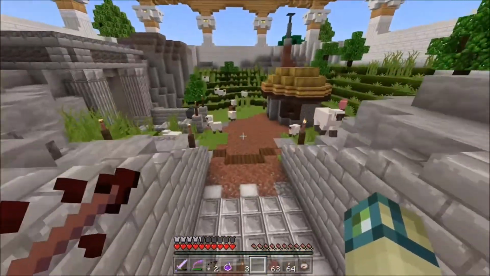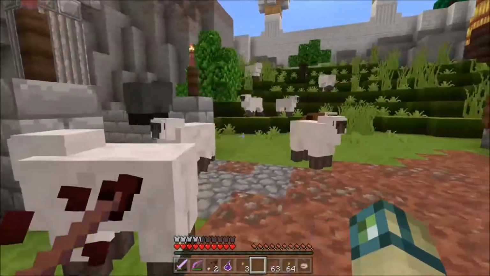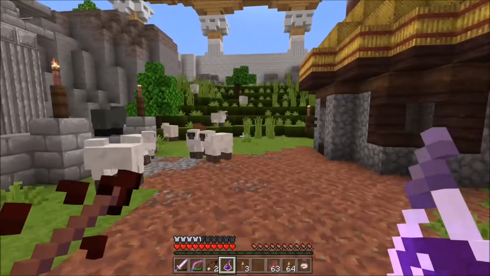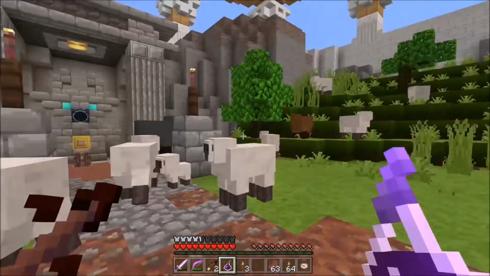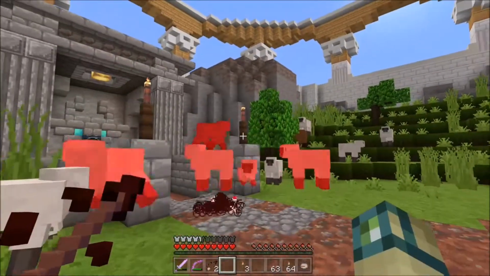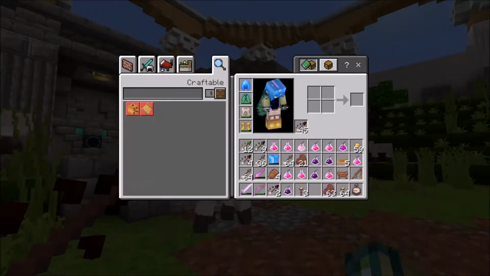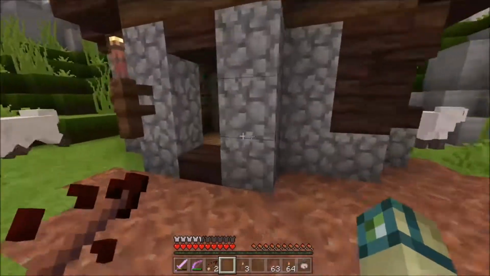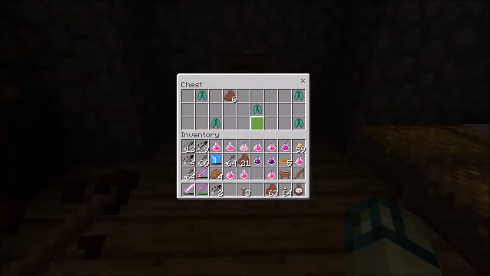Okay. And there's a... Why are there sheep? You know what? I just realized I haven't seen a sheep this whole map until now. And they all just got hit with potions of harming. Die. Okay. What's in here then? A chest? Whoa! That's a lot of Elytras.